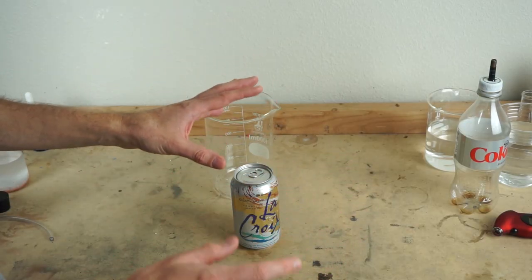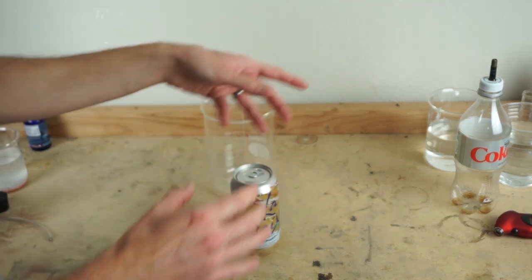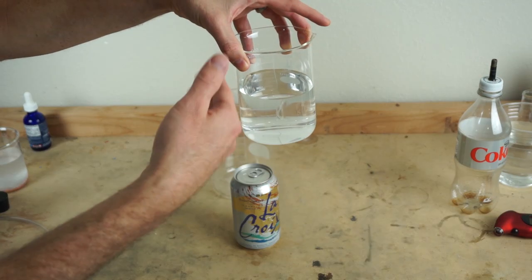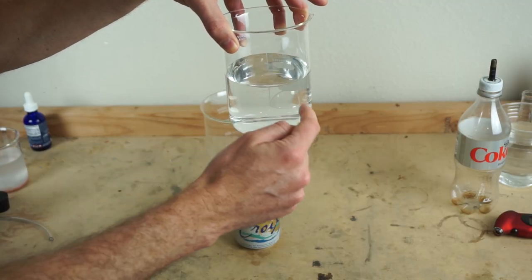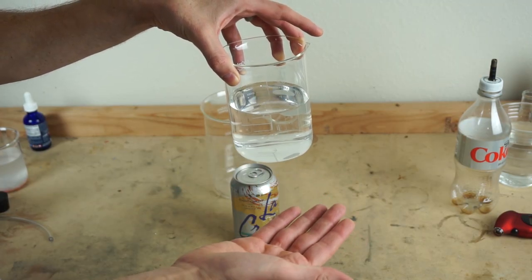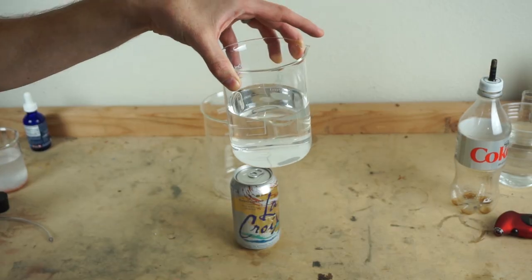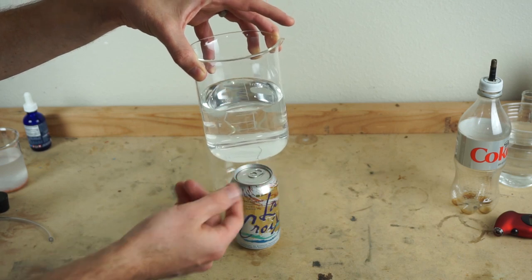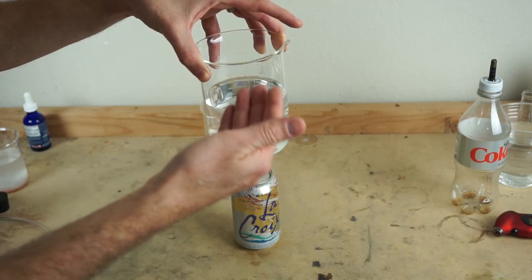So to understand what's happening here, here's a few things you need to understand. First you need to understand that gases can dissolve into liquid. For example, I have some water here, and you just see water, but really there's water and gases dissolved in here. It doesn't mean the gases are liquid, it just means that there's gas molecules in between the water molecules. We know that's true because fish breathe underwater and they're breathing oxygen. So they have gills that are able to suck up the oxygen that's in the liquid here. But there's not actually a lot of oxygen in the water because oxygen isn't very soluble in the liquid. That just means that oxygen doesn't really want to be in between water molecules and so not a lot of it can go in there.